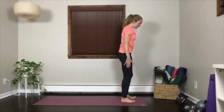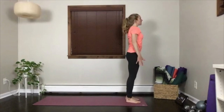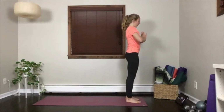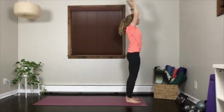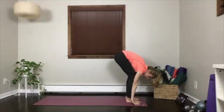Excellent. All right. Feet under the hips, toes pointing forward. Let's do a couple sun salutations, moving with our breath. Inhale, exhale, palms together at the center of our chest. Inhale, lift the arms up, gently arch back. Exhale, forward fold, fingertips down to the mat. Bend your knees a little bit if you need to.